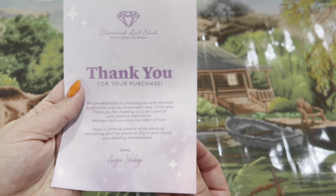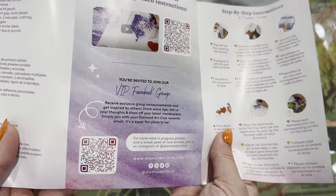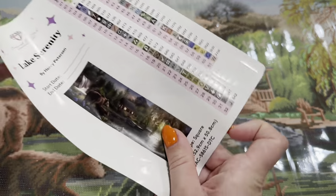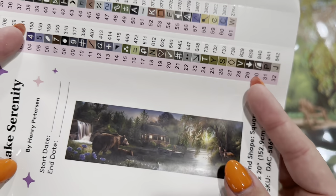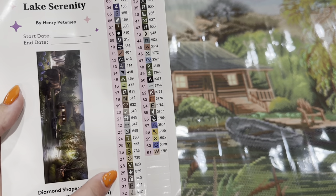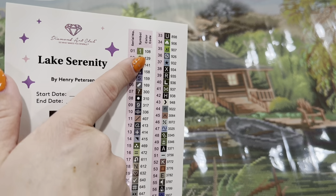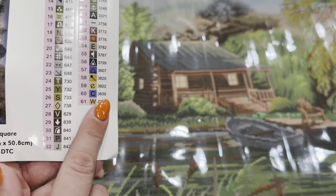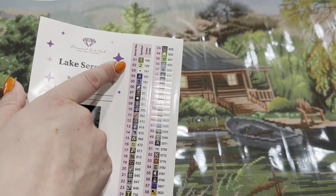So let's look at what else comes in it. You've got this booklet that has a message from the owner and founder, more coupon codes, and QR codes to take you to a video on how to diamond paint, as well as the VIP Facebook group and the app. And then here we have our large sticker with a large image of what you'll be diamond painting — so much green, it's lovely. Here we have got individually cut stickers, and that'll make kitting up super easy and quick. Now anything underneath the number 150 in Diamond Art Club's color code is going to be an AB diamond. There are three of them. And if you have any with a letter in front of them, that is going to be a special drill — Z means fairy dust. So we're going to have a fairy dust drill and three ABs in this kit.